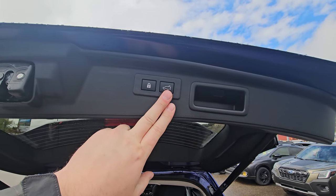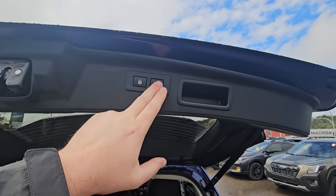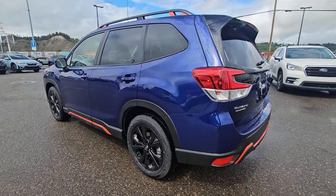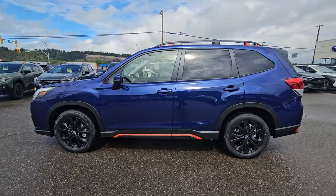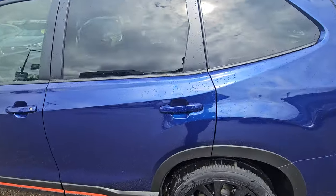You can close the hatch by pulling down the hook, from the button, from the key fob, or from the driver's seat. When the vehicle is running it won't let you close and lock it simultaneously. It's a sharp looking SUV — that very boxy, square style that you expect out of SUVs, and Subaru has always maintained that with the Forester.